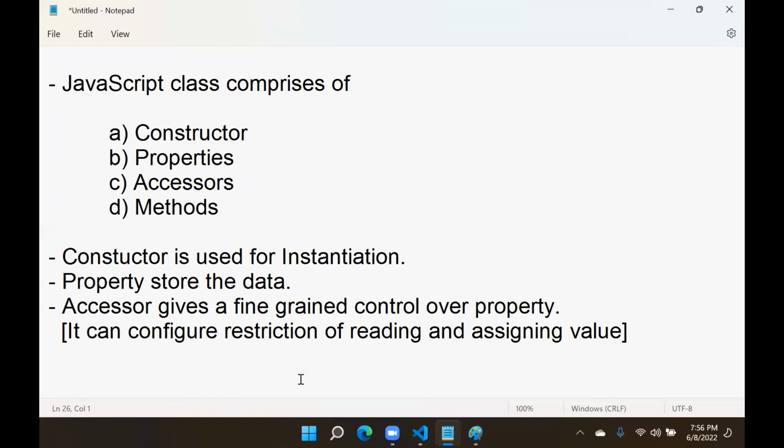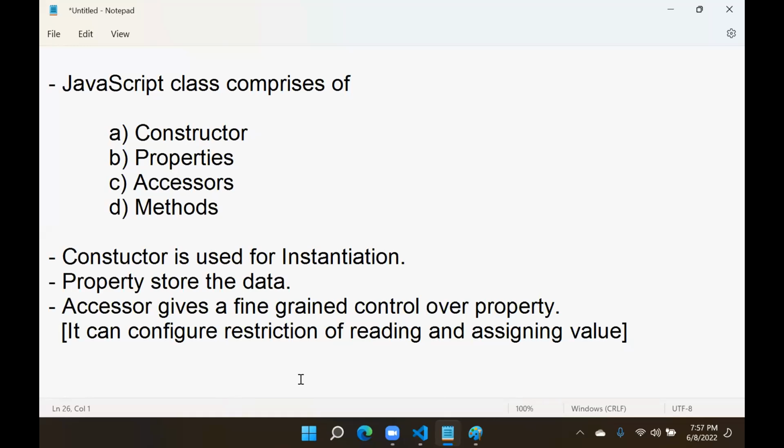Remember, many times in companies, we use a class for components, or we use a function for components. You cannot use a class without knowing it. You must have a complete idea of a class in order to use it as a component. You cannot simply use a class of JavaScript without knowing what it is, how it works, what it contains. That is the reason this knowledge is very important.